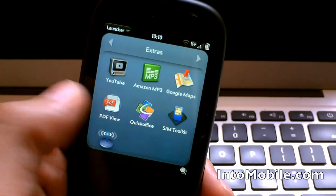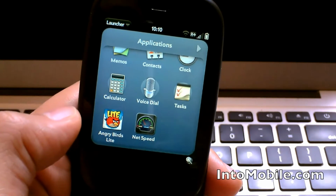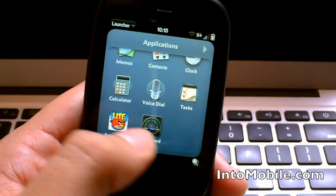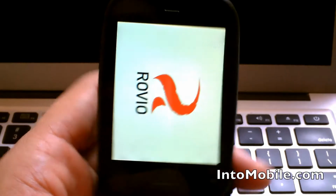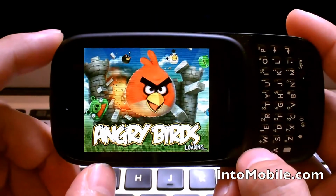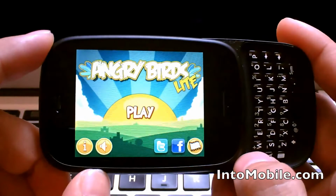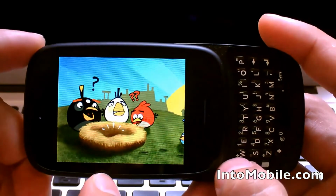And you do have access to the webOS app catalog. So here I've downloaded Angry Birds. But again, because the screen is so small, the experience is just a bit awkward. I found it pretty difficult to play this game because the screen is so tiny.